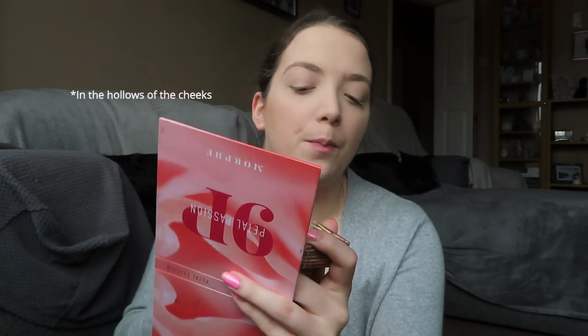I honestly used to use this powder brush. If you go back and watch old videos, I used to use that powder brush to bronze, and I'm just gonna pop it just under the cheekbone and then up along the side here onto my forehead just a little bit.